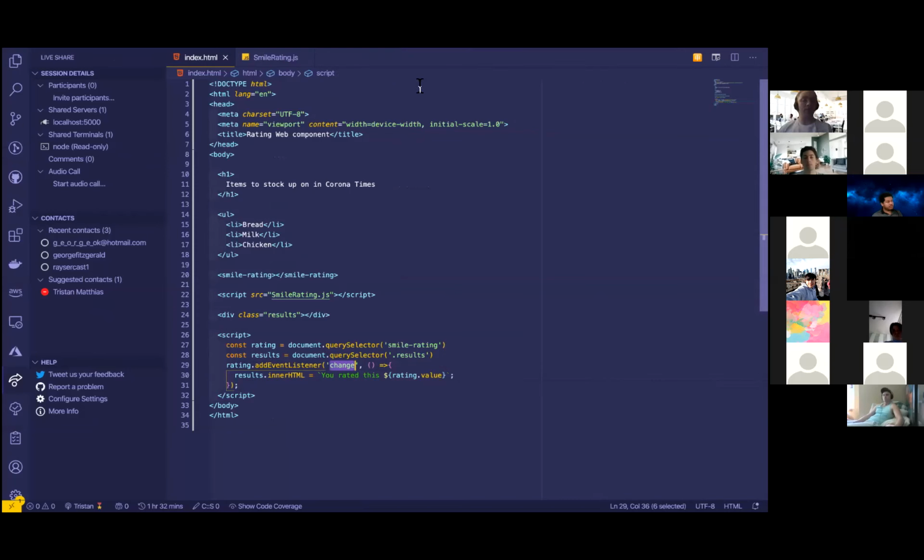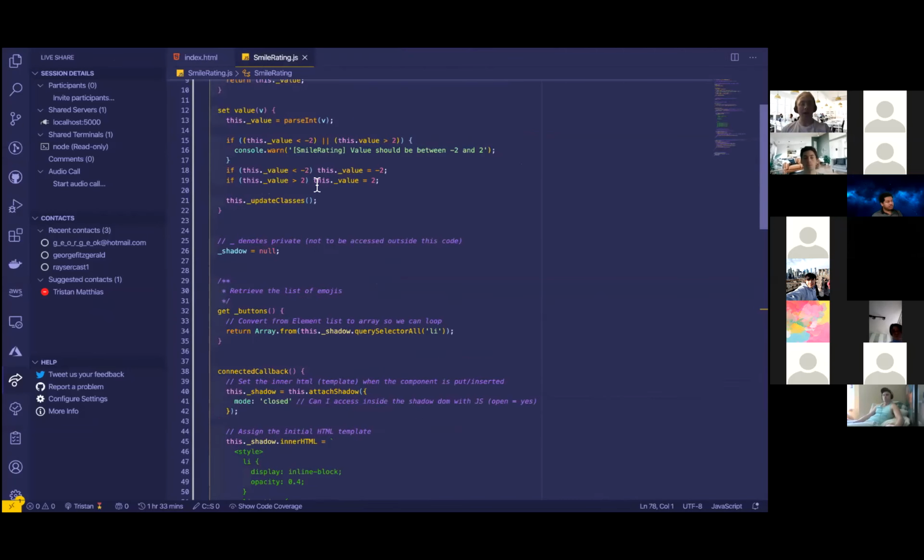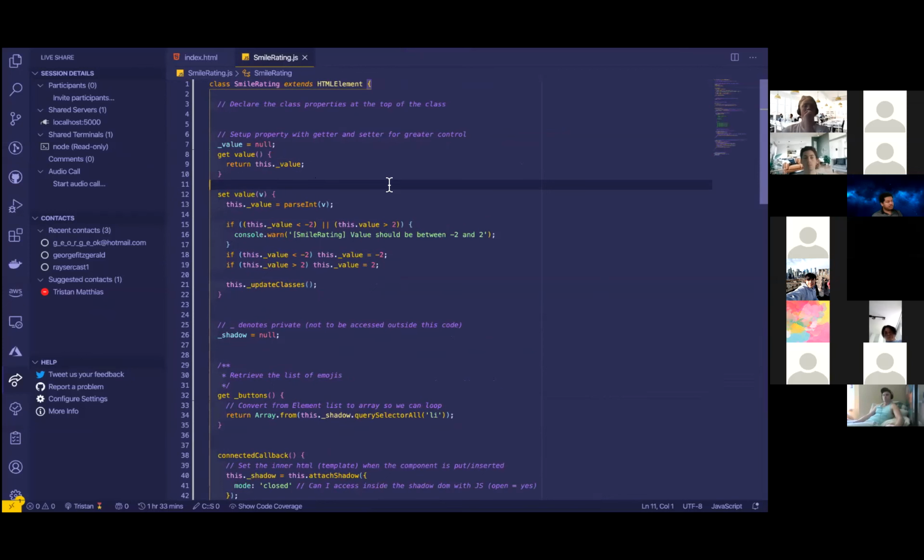So how do we fix that? Well, firstly, before I talk about how we fix it, let's think about the architecture. Where do we fix this? Who can tell me? How many of you have ideas about this now?